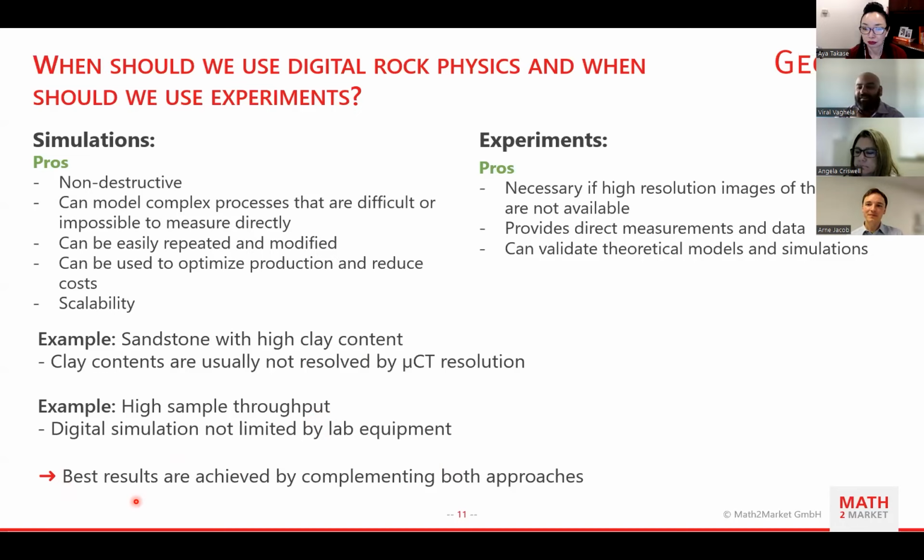Our attendees are commenting on your slides as you're talking, so you'll see them later. But there is a question on comparing different instrumentation. We talked about what's your favorite instrumentation in this space. Do you need FIB-SEM, or are there other types of rocks that only need CT? Can you comment on that a little bit?